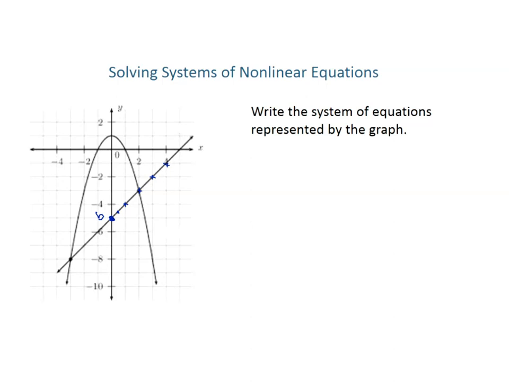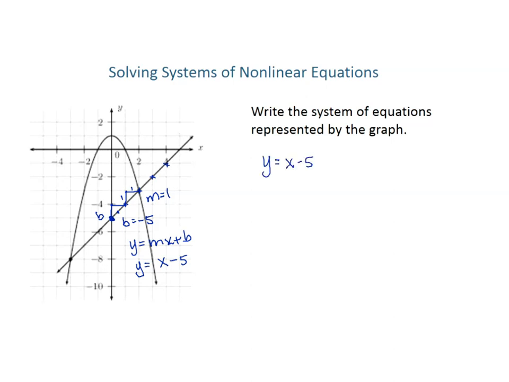So to get to the next clearly defined point, I have to go up 1 over 1, up 1 over 1. That means that I have a slope of 1. And I already saw that I have a y-intercept of -5. So to write the equation of my line, I'm going to use y equals mx plus b. That's my slope-intercept form. And my m is 1, so I can just write x minus 5. So that part is easy. y equals x minus 5.